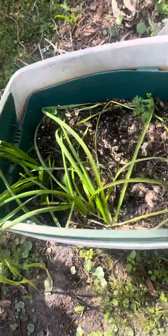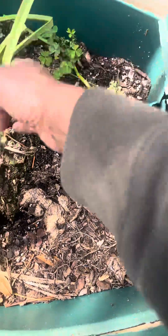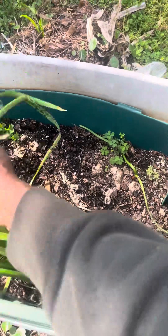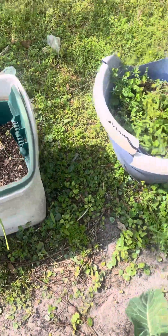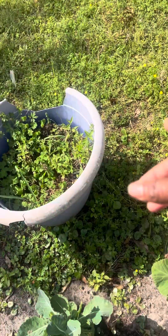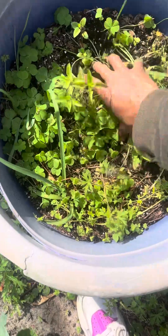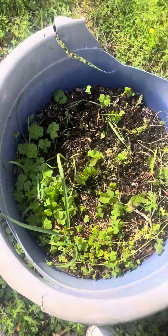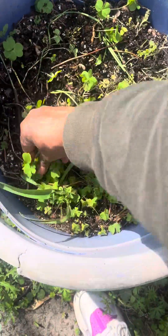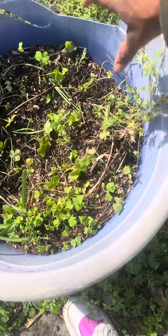I've got some turmeric going over here, between the turmeric and those flowering plants — that's them right there. I'm gonna see what they do. I forgot what that other one was — between all these weeds. These weeds are so easy to pull up because the soil is so rich, they just come right up. Watch out what you're pulling up though — you might pull up something you regret.